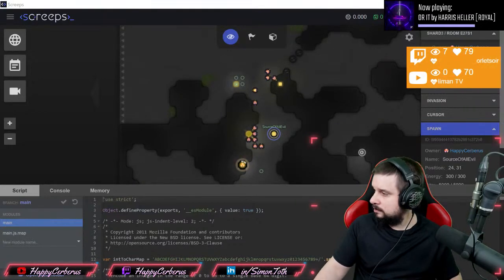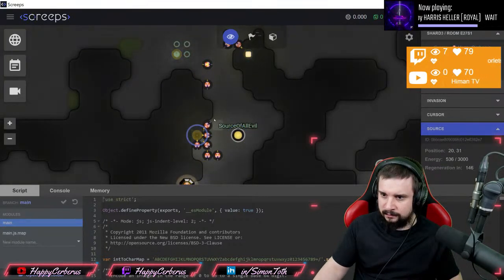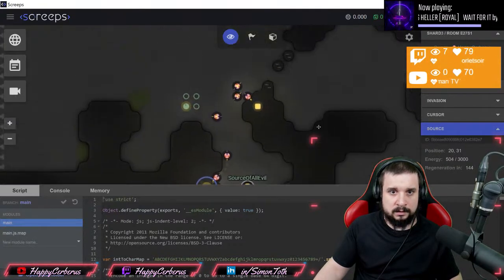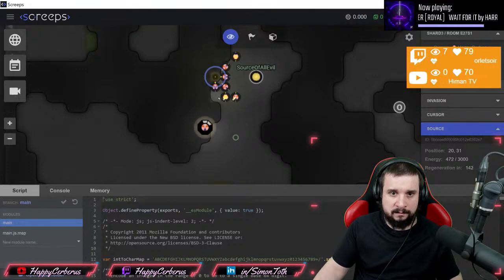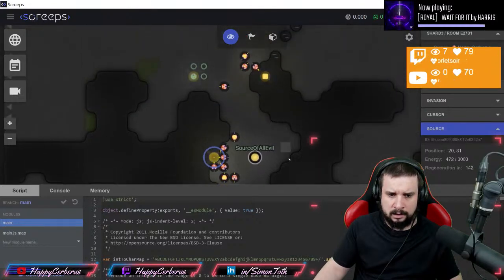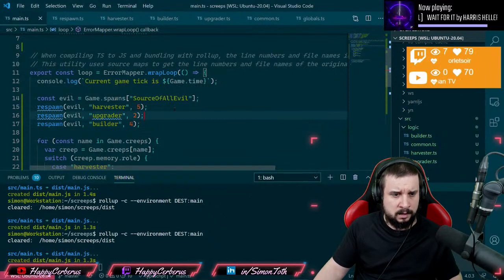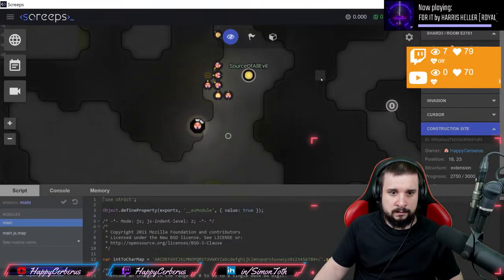Well, okay. Yeah, so this one will kind of get overmined, which is fine. Not a big deal. But yeah, I think things are working. So I have how many builders now? I have 4 builders and 2 upgraders that also carry stuff. Sure. So yeah, this stuff will get built over time.